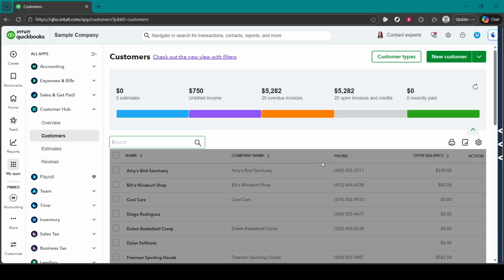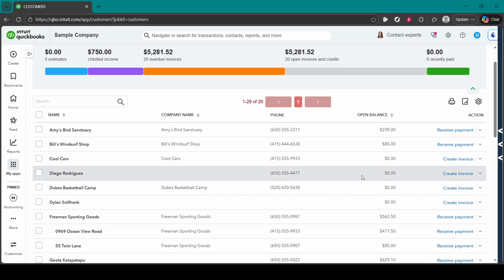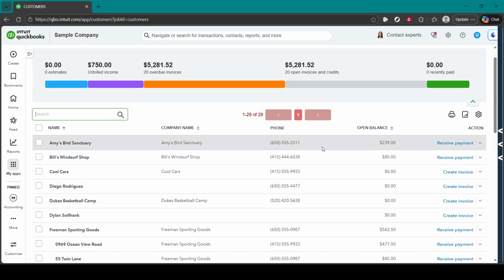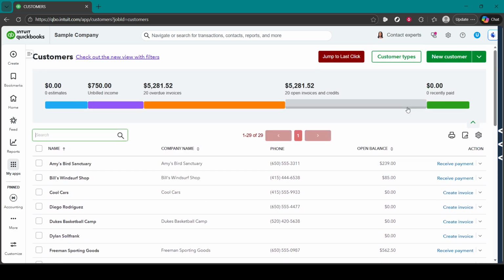Now choose the customer you want to inactivate. If your list is long, use the search bar to quickly find them by name or sort the list alphabetically. Before you proceed, take a quick moment to confirm you've got the correct profile, especially if you have similarly named customers or known duplicates. If you're cleaning up duplicates, pick the one you truly want to hide and keep the record that has the most complete history.